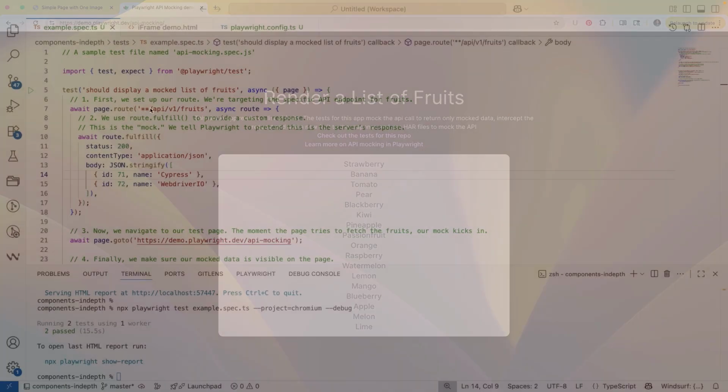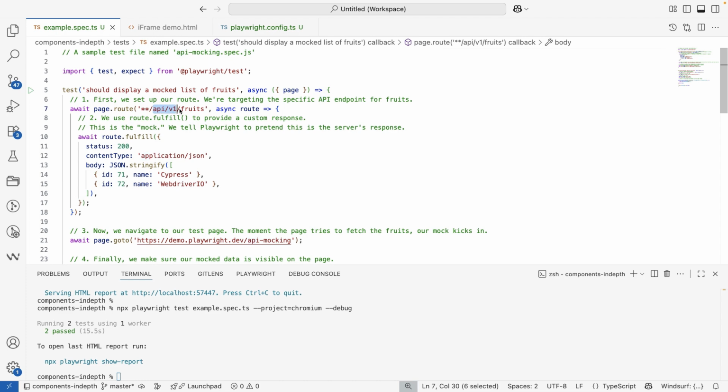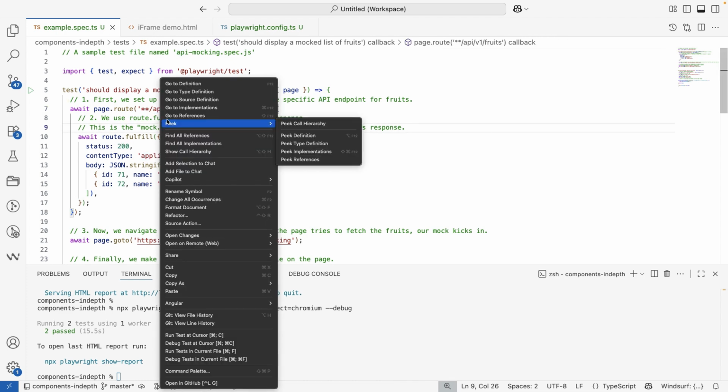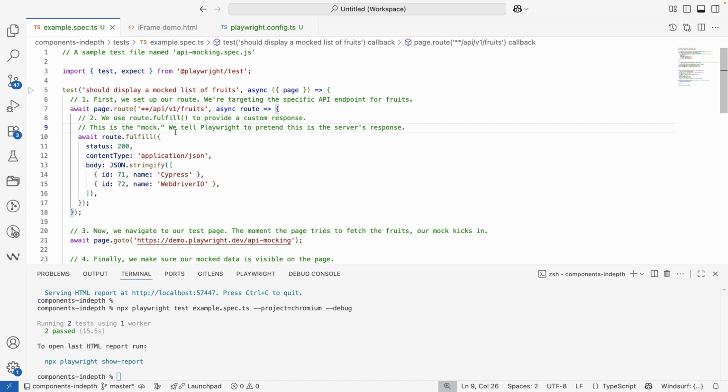Instead, whenever the page is trying to fetch the list of fruits, Playwright, when it is loading the page, is going to hijack that call, you can say, or intercept, and bring this response, so as to mimic the mocking concept.